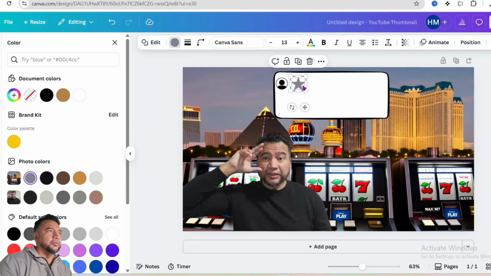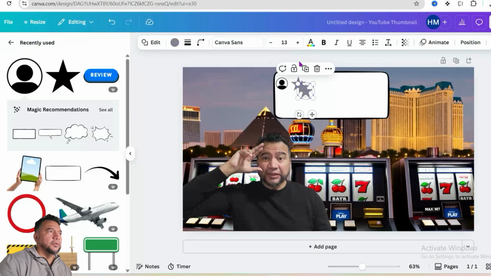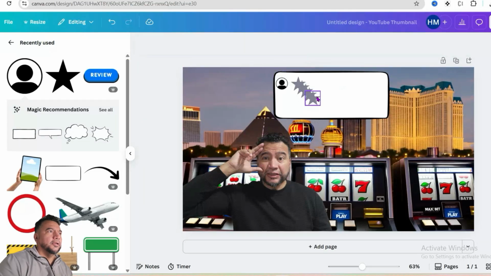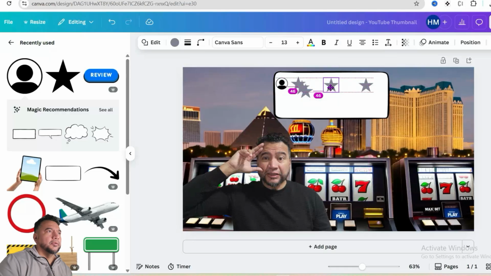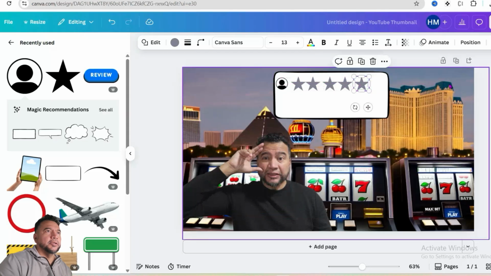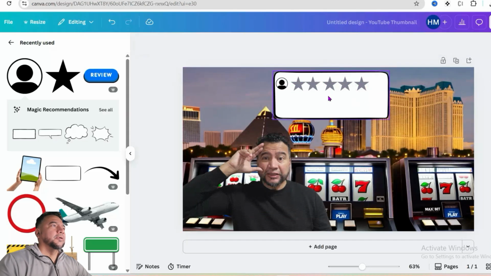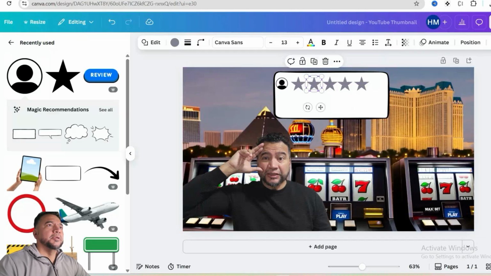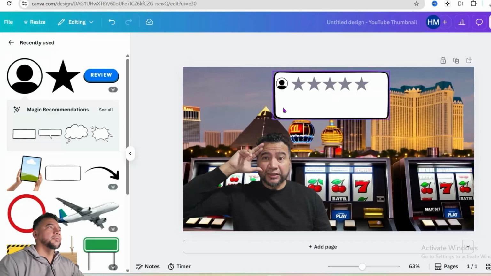Okay, I'm gonna put it gray. Duplicate 1, 2, 3, 4, 5, and we'll place them. Make sure that this is placed correctly. So as you can see, we have them, just to fix a little bit, and now we have that.